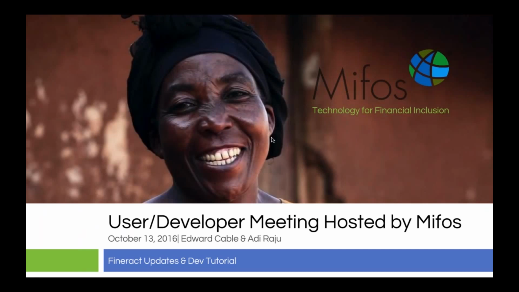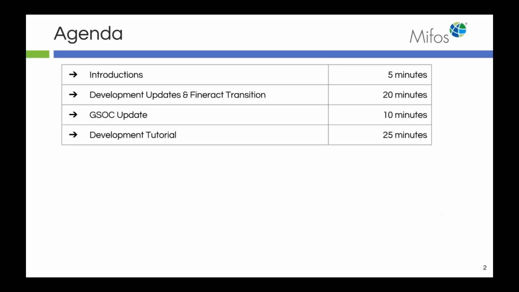Hosting the meeting today will be myself, and then Adi is going to be presenting and leading a tutorial. He's going to be giving some updates on the work that the core team has been taking on to help release our first Apache compliant release of Fineract, and then also doing a brief tutorial just to help new contributors get up to speed on getting a build up and running.